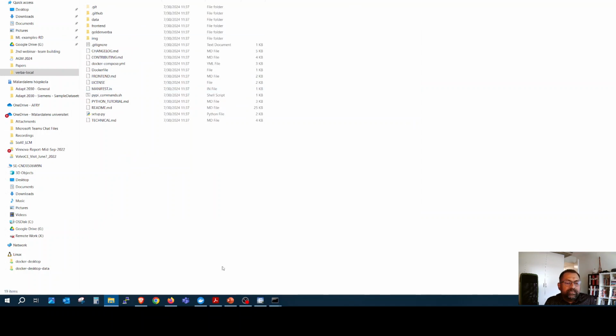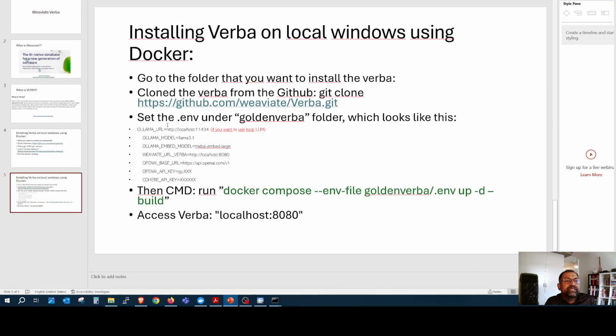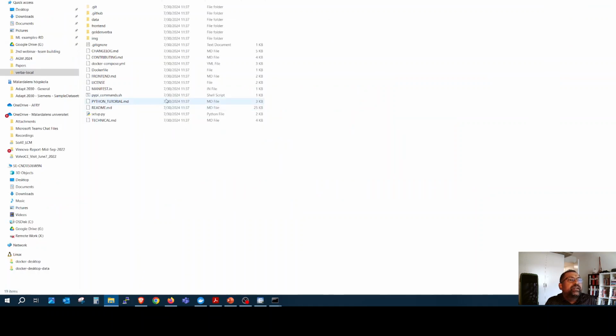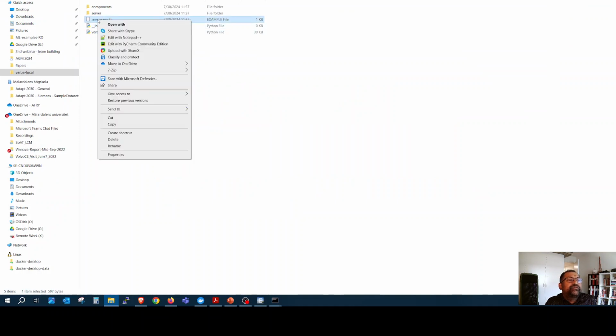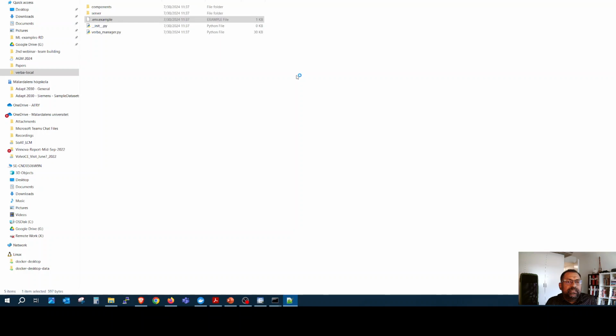The next step is to set the .env file under the golden Verba folder, which looks like this. If I go to golden Verba, we have an env example. If we open it, we will see it, open it with Notepad.